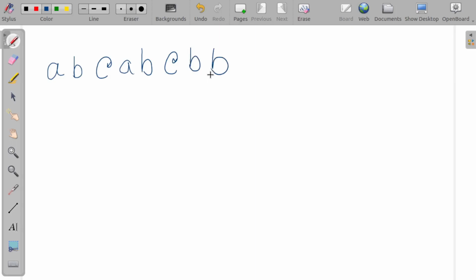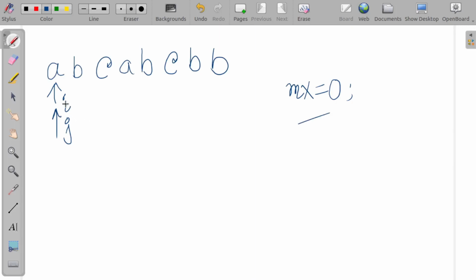My approach is that I keep a starting pointer i, and the j pointer also starts from the same position. I also initialize a variable, max, which will keep the maximum length of the substring. Initially that is 0.